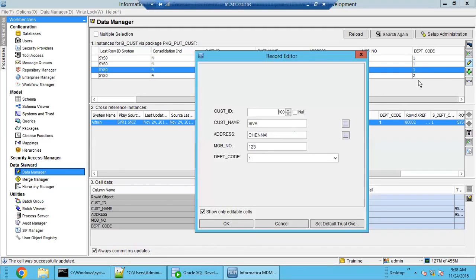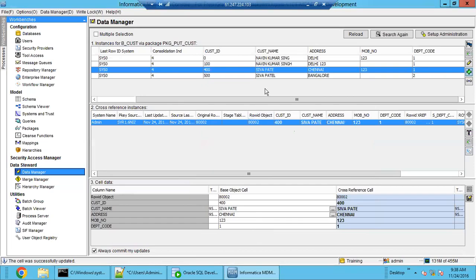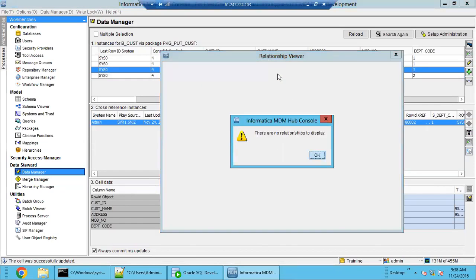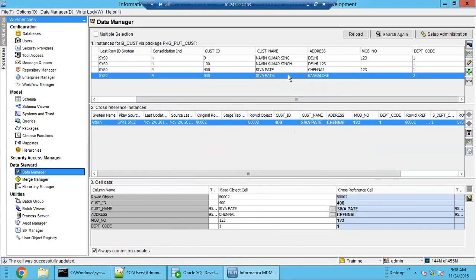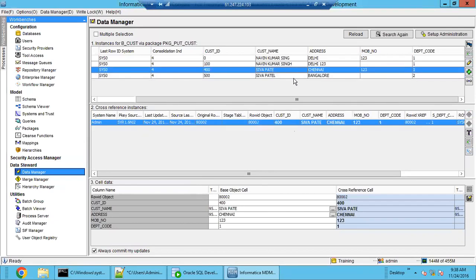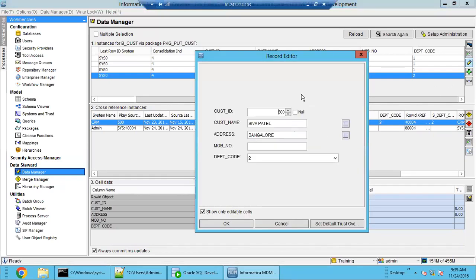And for Shiva, I want to take PAT only, not the L. It's just partial matching. Because this name should partially match, we have to find the probable. If I give exact, then we know it will behave like the exact. So Abhishek, can you take one example? Siva Patel, one with a space and one without space. I just want to check.